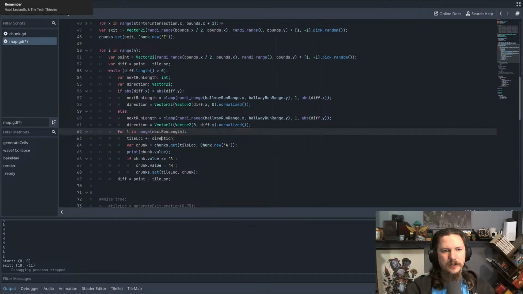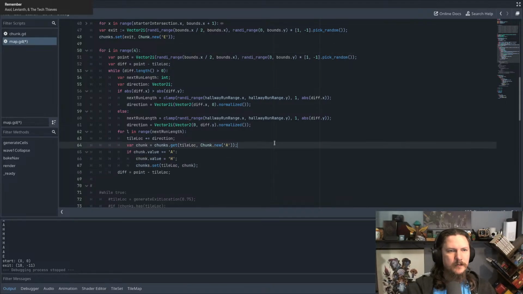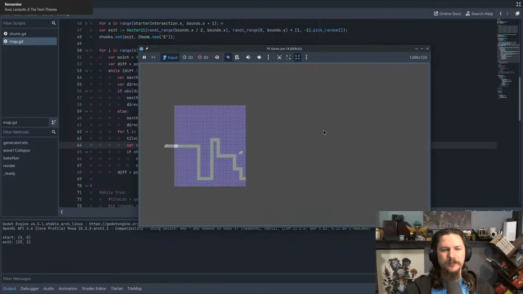I don't actually use the variable here, do I? Let's get rid of this print. See how that looks. I don't hate it.